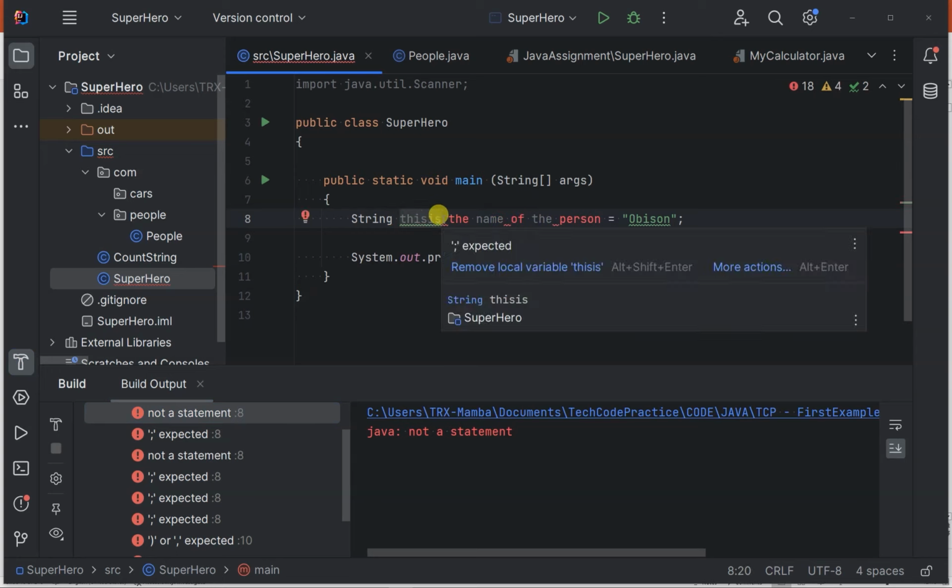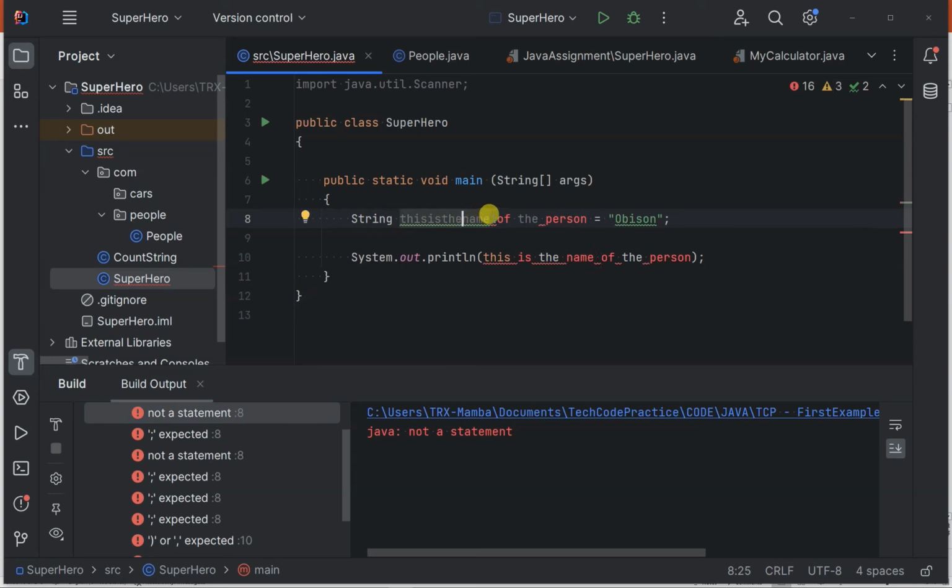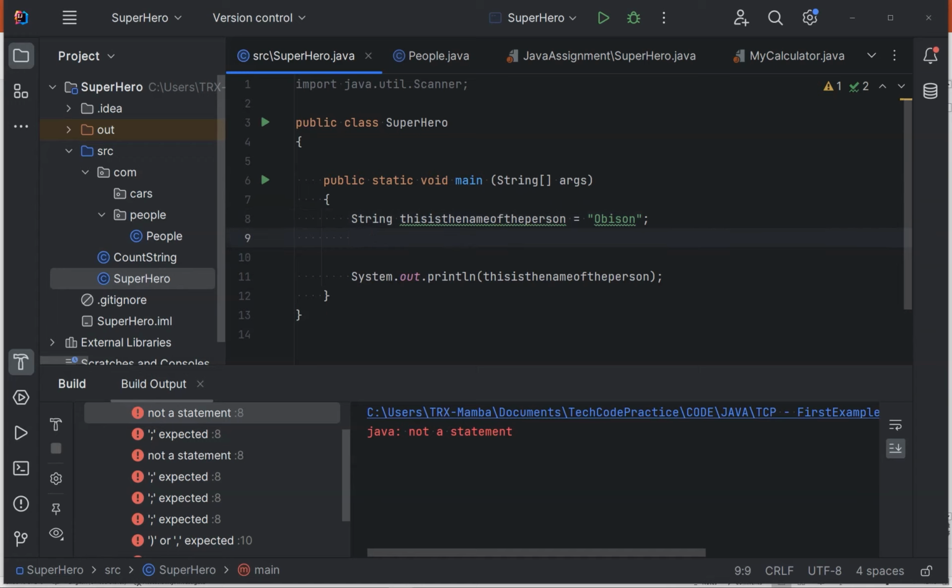So if you're naming a variable, you have to get rid of all the spacing. It has to be one full word as a whole. And we can do that here. And then that's it. Great. So we have Obi's name, Obison, as the person registering. Then what about this one? So we went to age and we said age 55, 56.